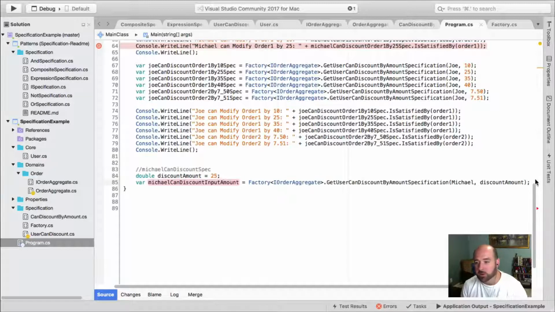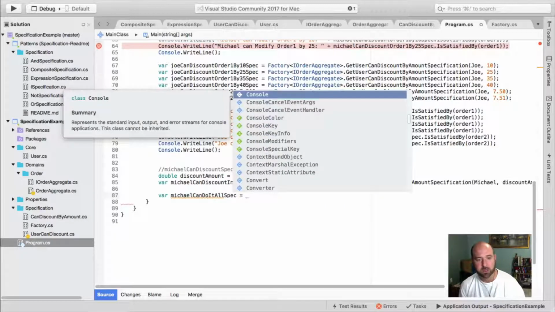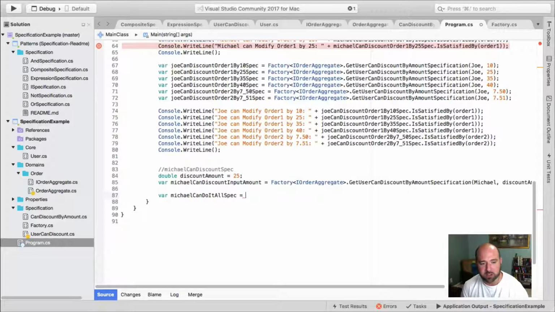All right, so with that now, we've got this whole notion that we have two specs, right? We have this Michael can discount spec, and we have he can discount the input amount, which in this case was 25. So in the real world, you might have a situation where you say something like this. Okay, var Michael can do it all spec equal, and then we're basically going to create a new specification by chaining these things.